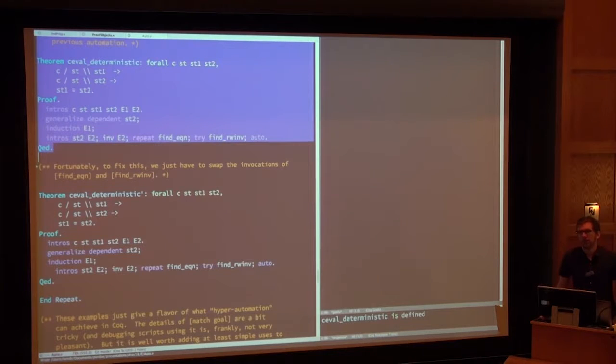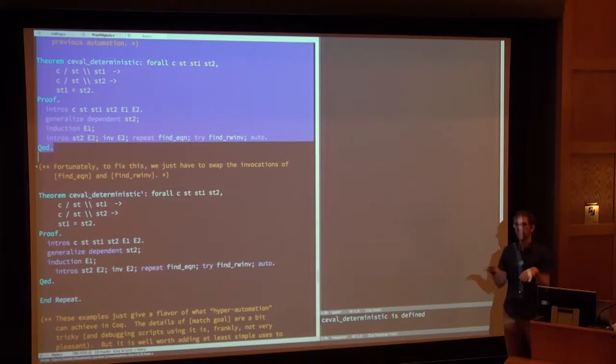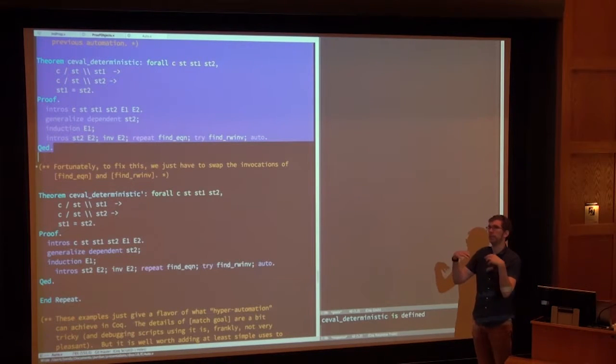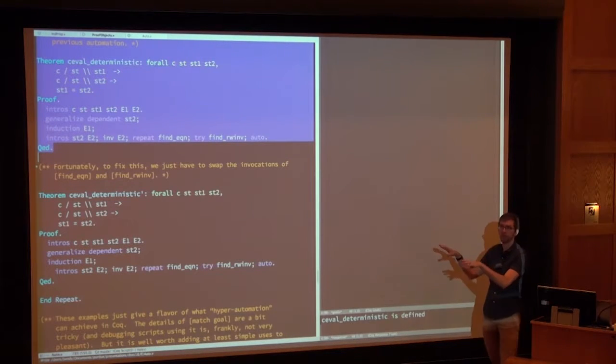Yes. So maybe to meet halfway there, is there a way that when you open a bullet, say a bullet for one of the cases of the induction, you can say which case you're opening? In that way, it's not just a comment. It would be checked, because then you say which case you're in. Is there a syntax for that? The question was, is there some way of attaching some piece of syntax to a bullet that identifies what case that corresponds to, and is checked by the proof assistant, ensuring that it is an accurate representation of the case that generated that bullet?